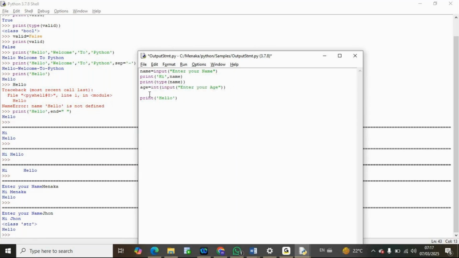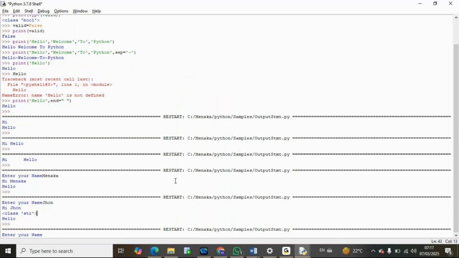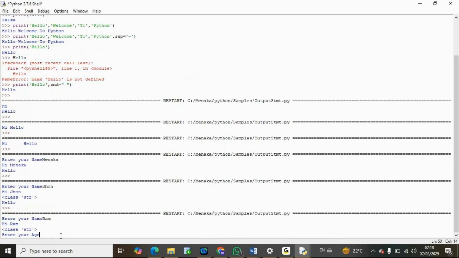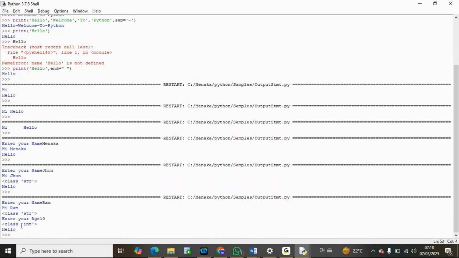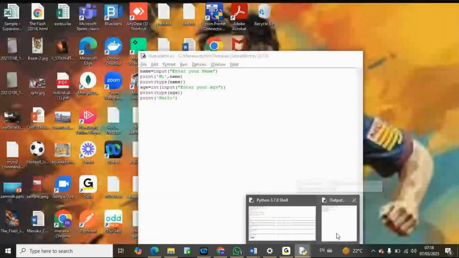Now let us print the data type: print of type of age. I give the age as 10. Can you see now the data type is shown as int? This is how we typecast the values we receive.